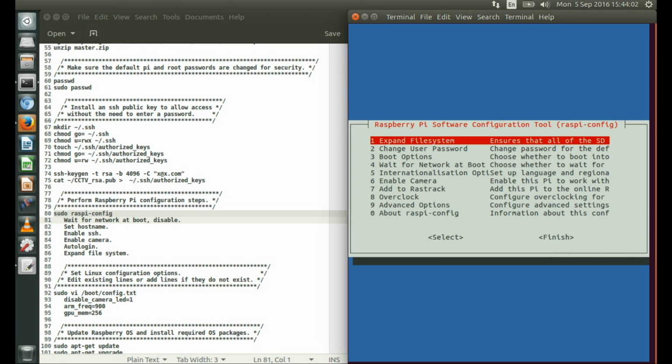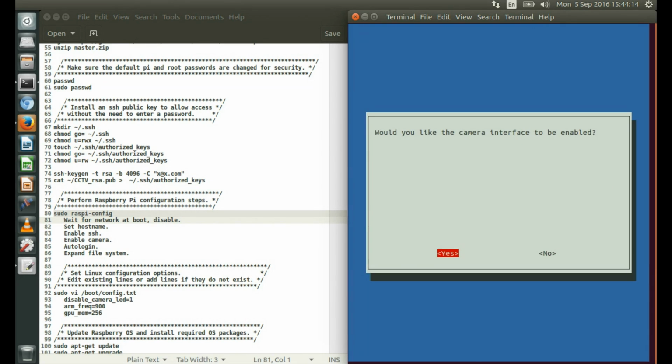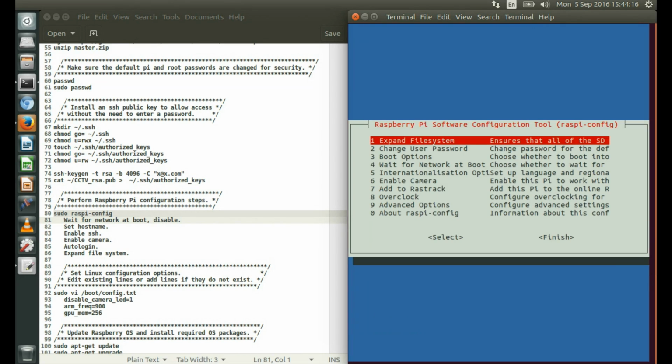Then the next thing, secure shell is already enabled because we're using it, so I don't have to worry about that. But that's a note to make sure that if there are any issues connecting, just remember that option's there. Then enable the camera because it's all about using the camera. I think by default that's probably enabled anyway, but again, it's worth just doing it.